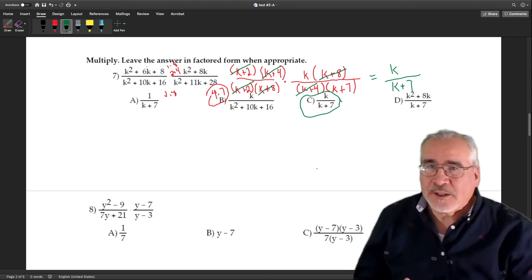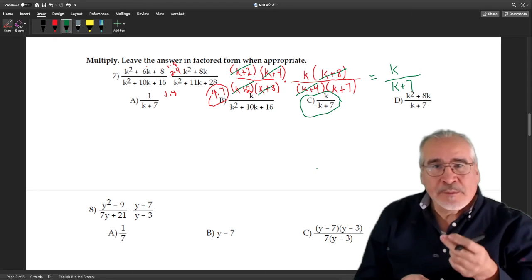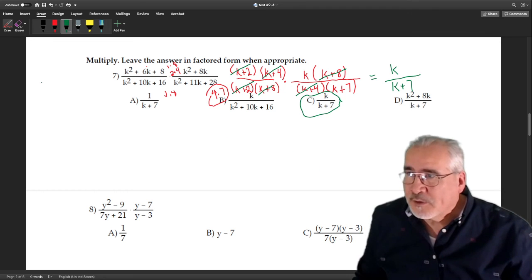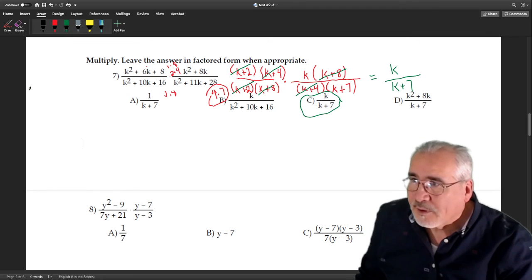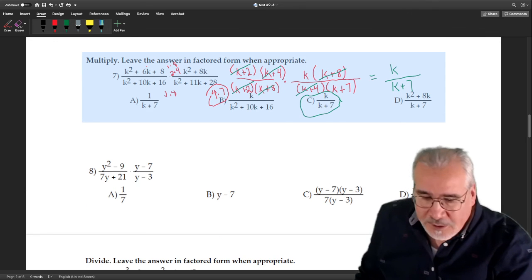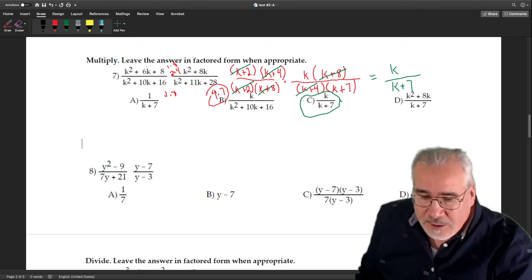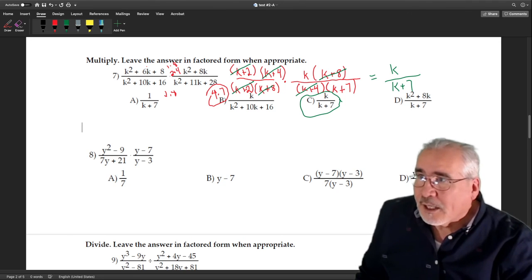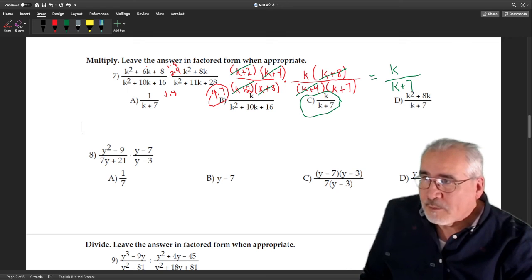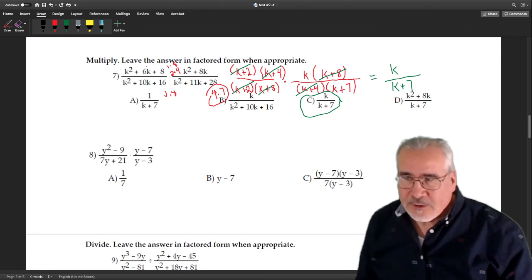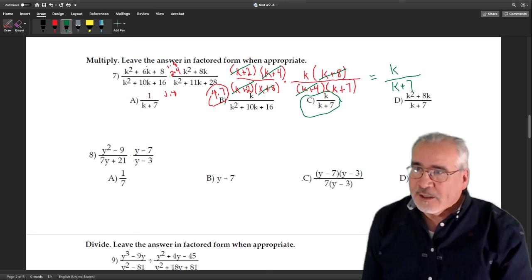Okay. Factors, top and bottom, will cancel each other out when you have the same thing, and they just kind of keep on moving. So go ahead and get rid of some space here. Okay, and this one really is the same thing. We want to multiply. You can leave your answer in factored form depending upon how far down it gets. Again, you can always look at what your options are.